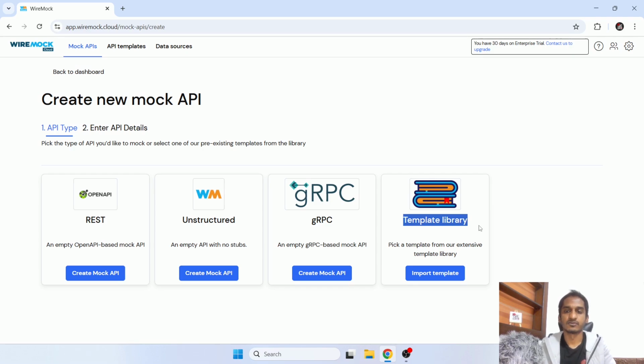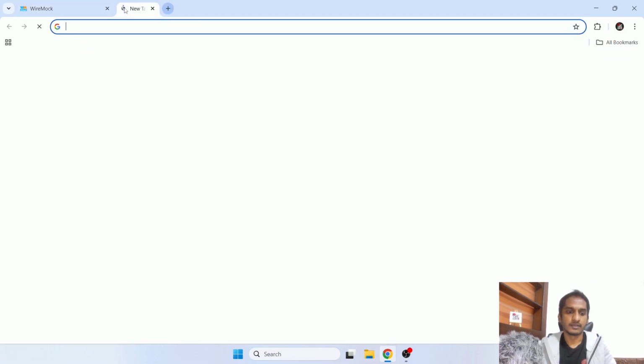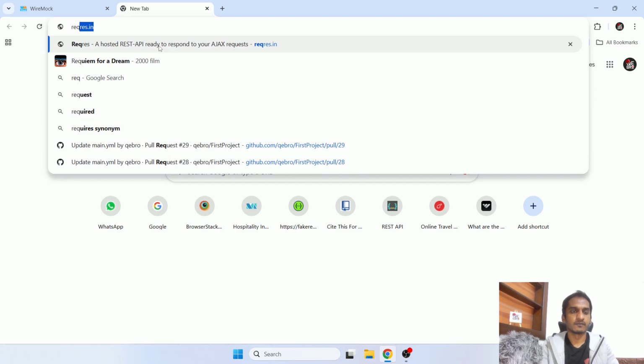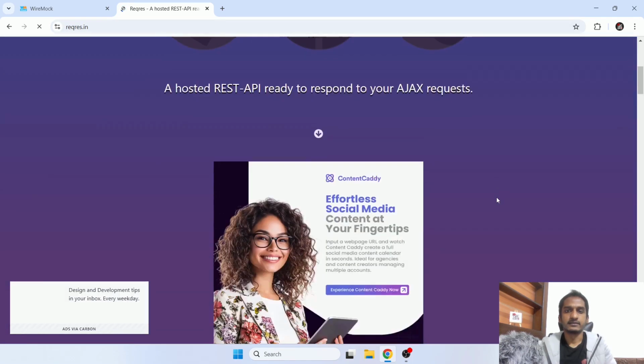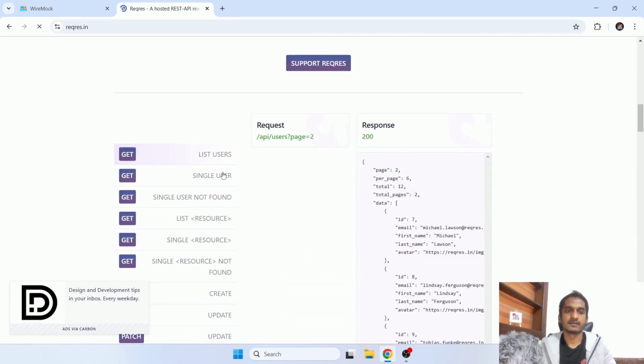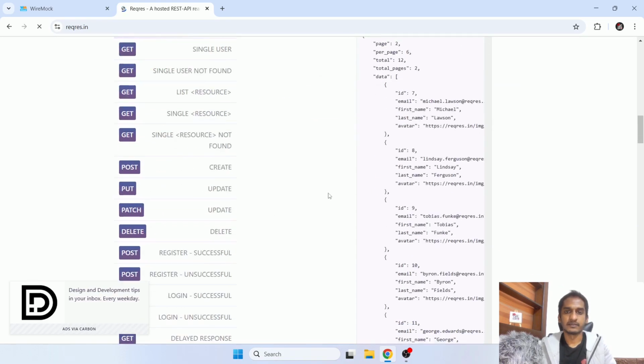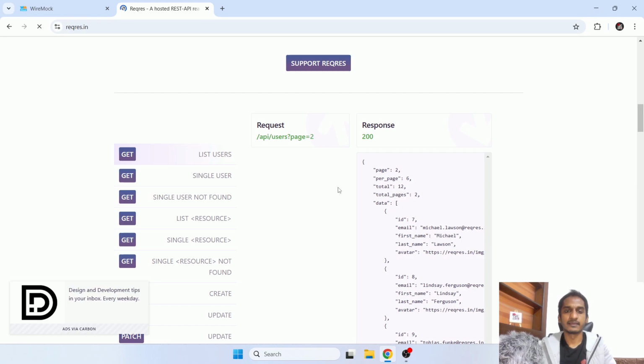So all these options are available. Today I am planning to use one of the free APIs which we already used in our API testing playlists. So I will use this particular API, so then I can use its API parameters and things. Now let's see.